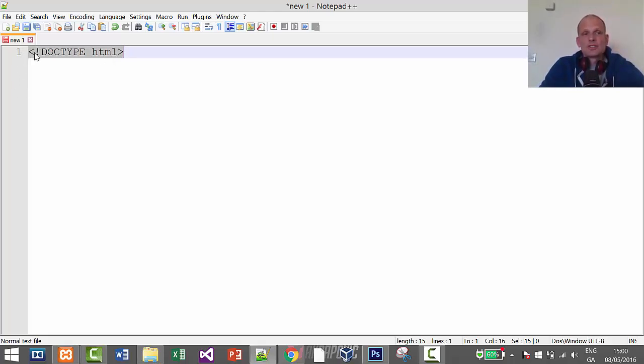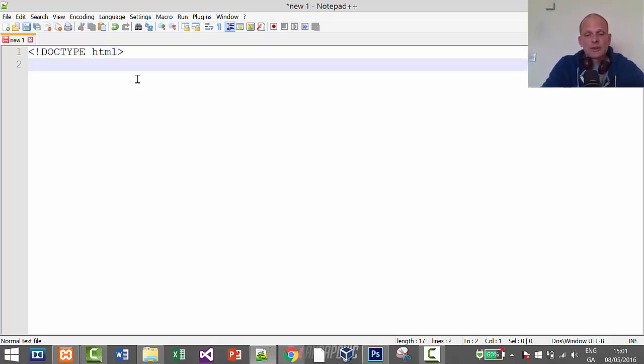So here just understand that this is the first tag and this is the doctype declaration, and basically this is telling which version of HTML you are using, and this particular line says that this HTML page will be written in HTML5.